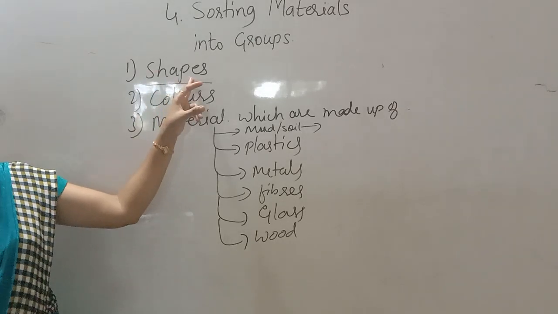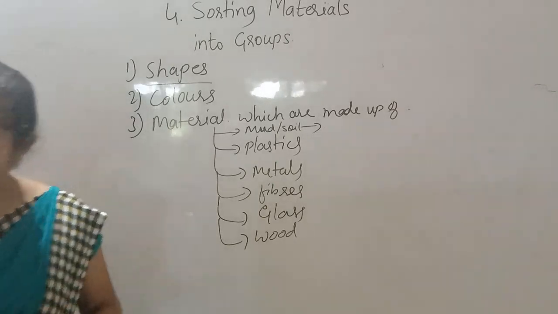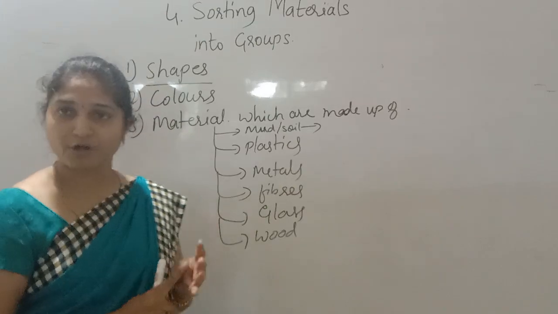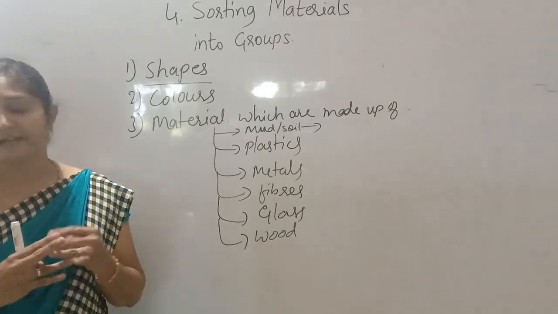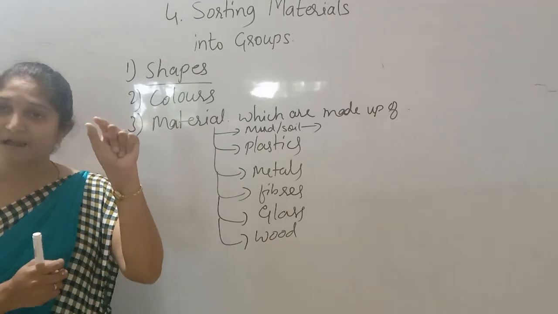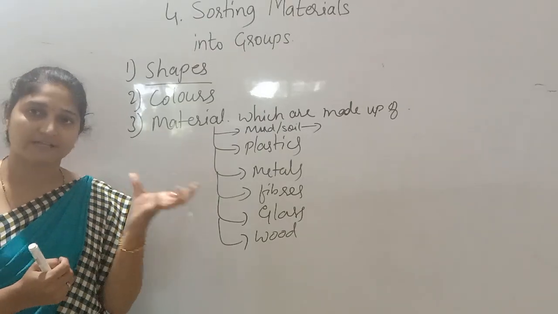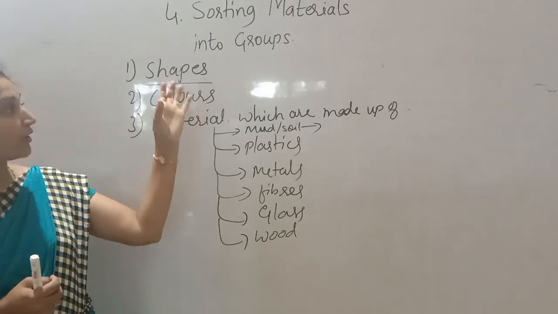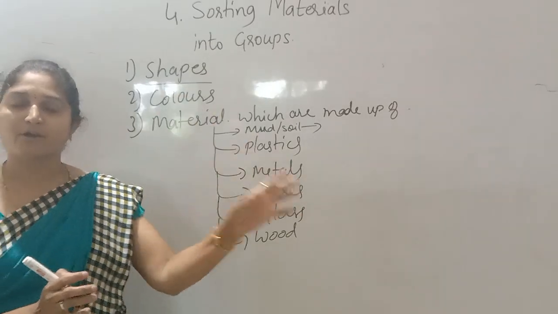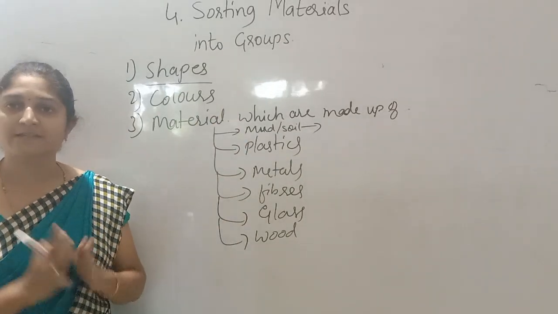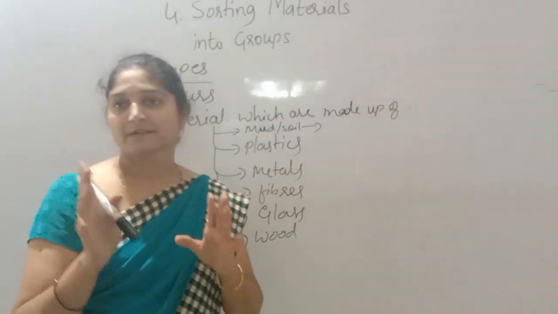On the basis of shapes, we are going to make a group of objects of such shapes. Okay, circle shape of object resembles a ball. All the types of ball: football, volleyball, throw ball, right? And your cricket ball and your marbles also, what you used to play. And even in your home, all the things which are in a circle shape, those all we can write. They are in the group of circle shape materials. The materials which resemble circle shape, you are going to write down all the materials in that column.